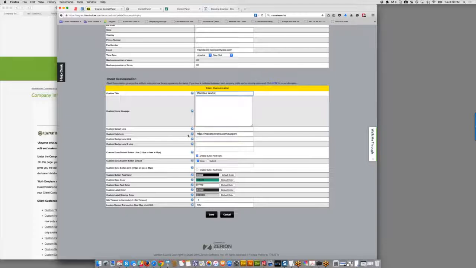So the custom help link, this is where you're going to add custom help. By default, it goes to our FAQ page. So I'm pointing this to ManateeWorks support page. This can also be, if it's an HTML with all the CSS local, it will be local on the device. But if I'm pointing to a URL outside, it's going to actually be pointing to a website. Someone was wondering, where do you see that custom help link in the app?